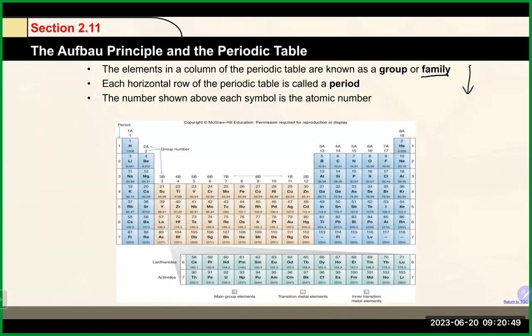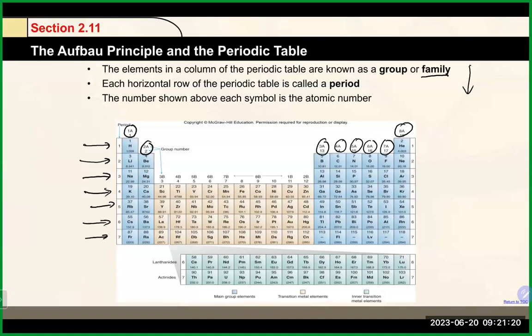Most of the time in your chemistry classes, and especially in this one, we do use the A numbering, which is the representative numbering. And once again, group 1 is basically here. Group 2 is here. Again, we skip the middle part. That's group 3, 4, 5, 6, 7, and 8 coming across here. When we go left to right on the periodic table, that is a period. And again, there are 7 periods, as we just talked about with our electron configuration, sort of counting off, going in this direction.